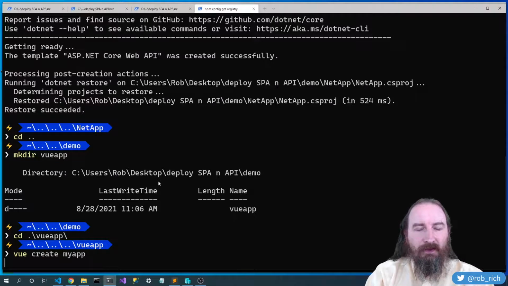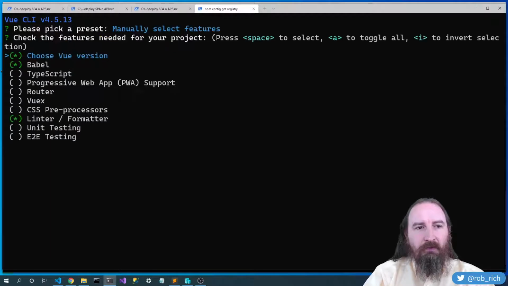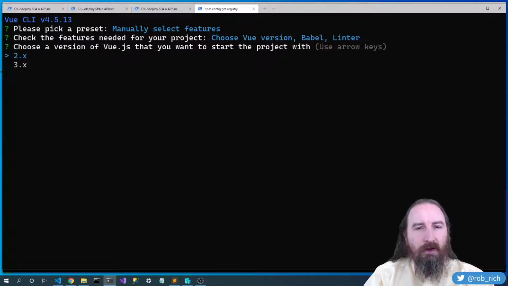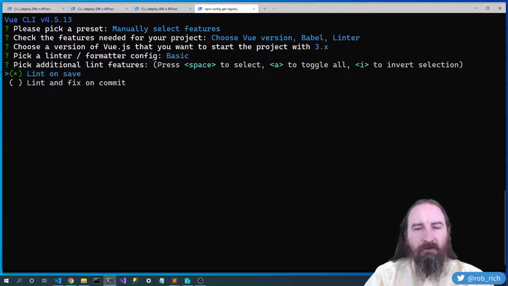Now this does take a second to spin up this CLI, but now it's going to interview us about the features that we want. Do we want TypeScript? That's interesting. The Vue router, Flux store with Vuex. We can have CSS preprocessors to use SASS. Linters and formatters, we can include either Mocha with Chai or Jest, and also end-to-end testing. Cypress is a great choice there. Once we've made our selections, we get asked about all of the particulars of what we want to choose, and that works out really well.